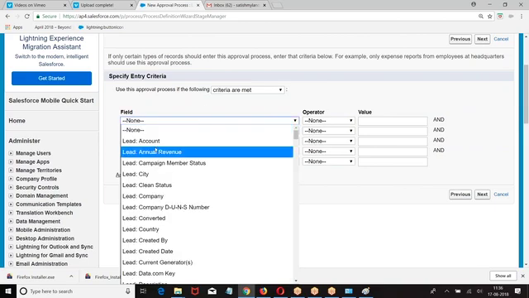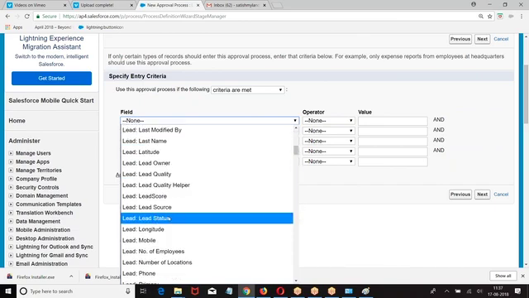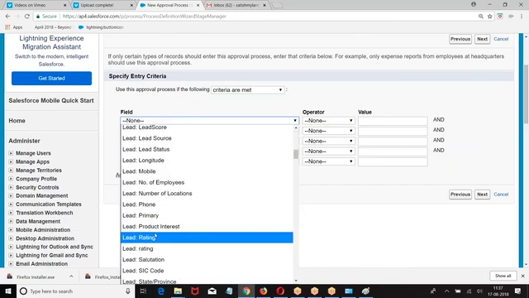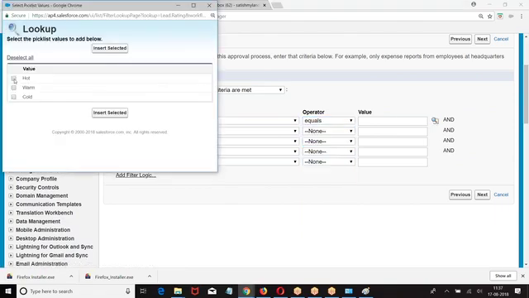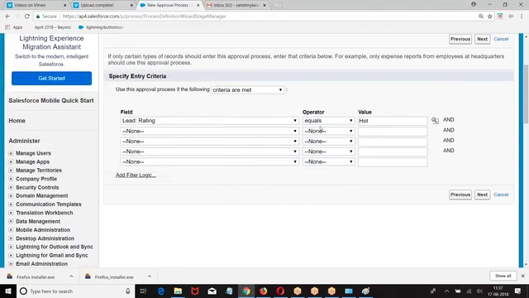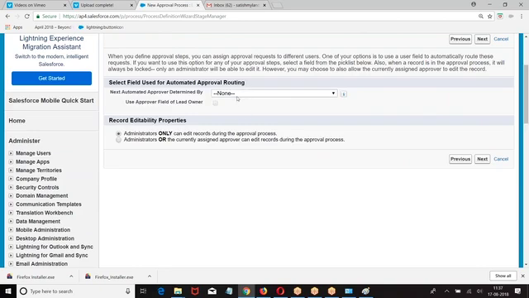Criteria. Now we had if lead rating equals to hot. Only when the rating equals hot, you can submit the record for approval. Which records can be submitted for approval? Only those lead records whose rating is hot. Now, to whom do you want to submit? Automate it? No. I will choose later.